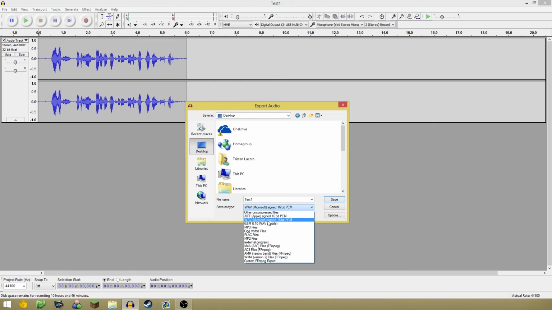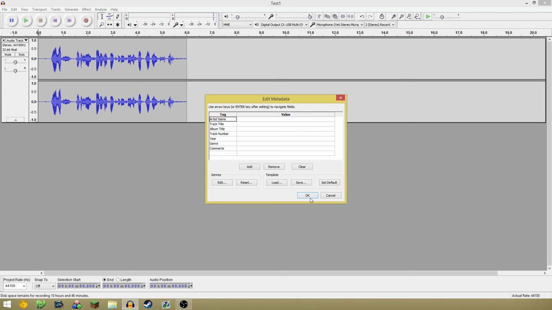And the reason we use .wav is because it's a really high quality file. It's way better than an MP3, if you know what that is. And it's just really good. Most programs can open it fine and everything. So we're going to use that file right there. And it should be the default, so you shouldn't have any problems with that. Just click on that, make your file name, and click save.